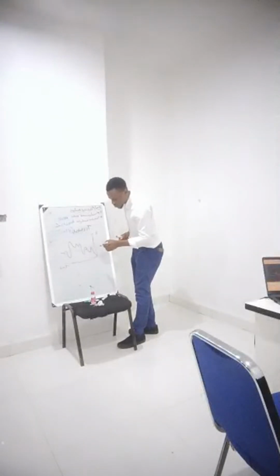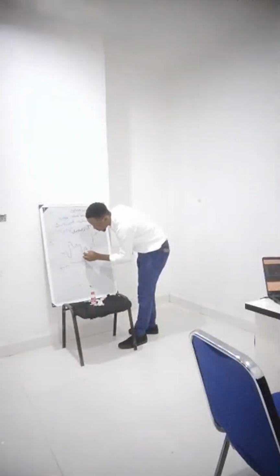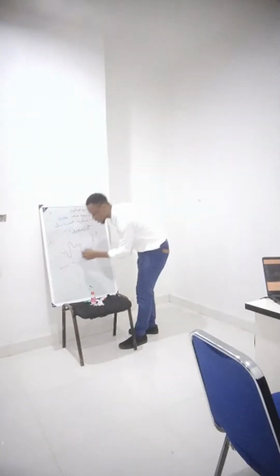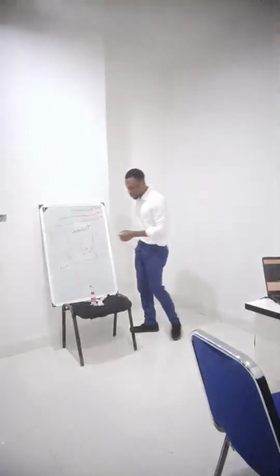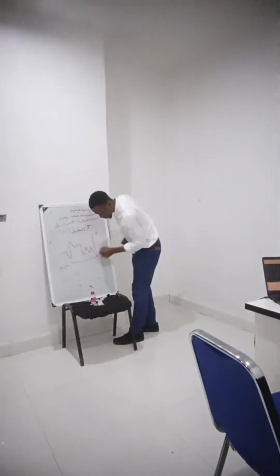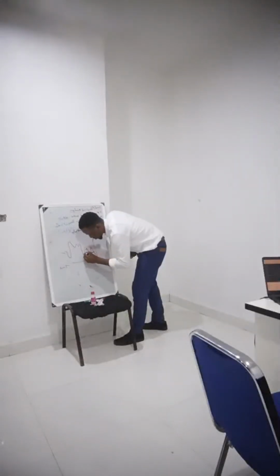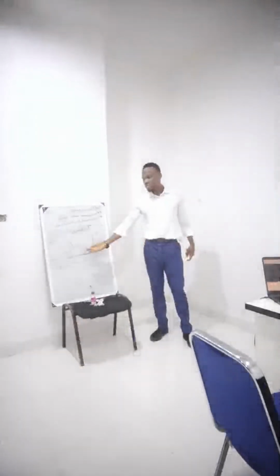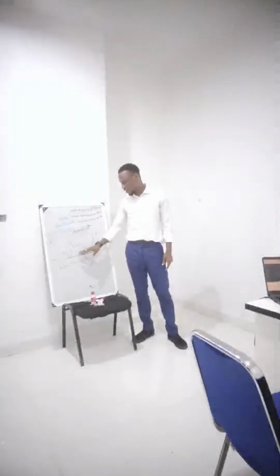If you notice something, you discover that when the market touched this point, it reversed. When it came to the same point at this level, it also reversed. At this point here, it came and touched almost the same point. It also reversed. Now, what does that tell you? That tells us that there is a huge barrier right there.